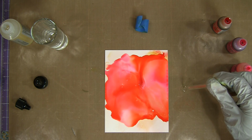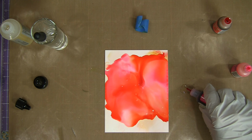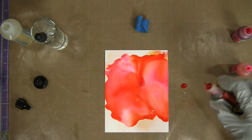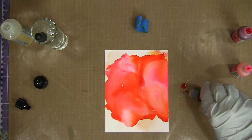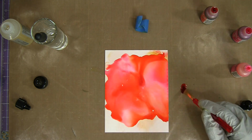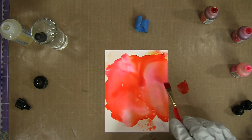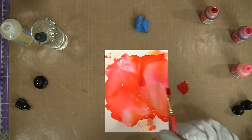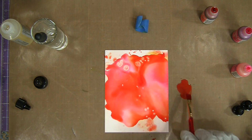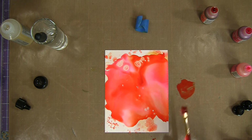At this point, I was really happy with my background, but I wanted some splatters. So I took some isopropyl alcohol, dropped some of that onto my craft mat, added a few of the alcohol inks, colors that I liked, blended those together, picked them up with a paintbrush, and just added some splatters. I just wanted to add some more color around the edges of the big area of ink that I created.